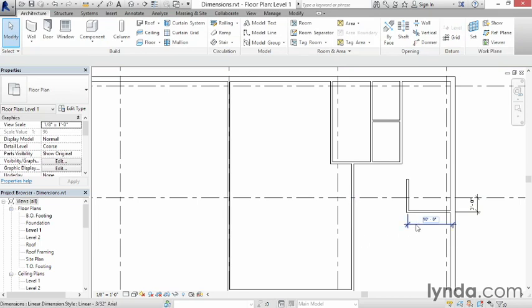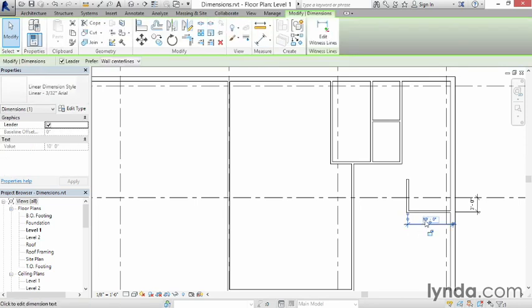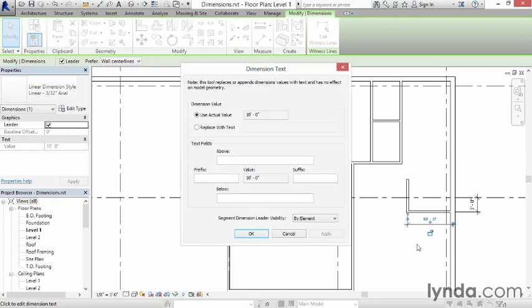And notice that these dimensions are left behind as actual objects on the screen. You could certainly use permanent dimensions when you actually want to report how big something is and print it out that way. But the other way that we can use these permanent dimensions is to help us control the temporary dimension behavior. Now, what you don't want to do is select the dimension and go right to the text. Notice that that brings up the dimension text dialog. That's not what we want here. I'm going to cancel that.